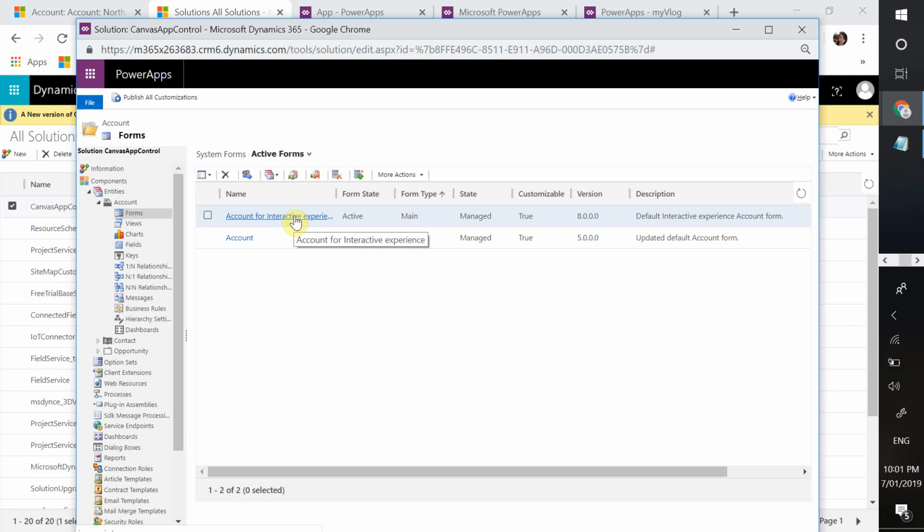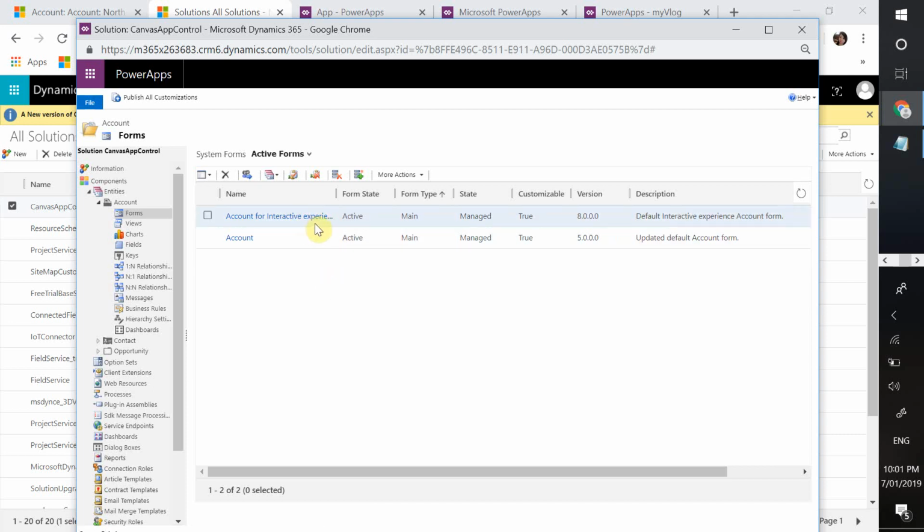When I say it does not work, it means that I could actually configure it. I could add the custom control is available. I could add Canvas app custom control. I could open my Power Apps. I could design it, populate the field and everything, but it could not surface back on this form. When I save and publish and open the form, it's just a blank section, nothing appears at all.